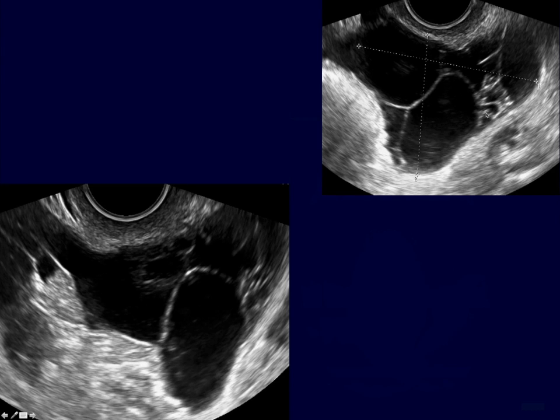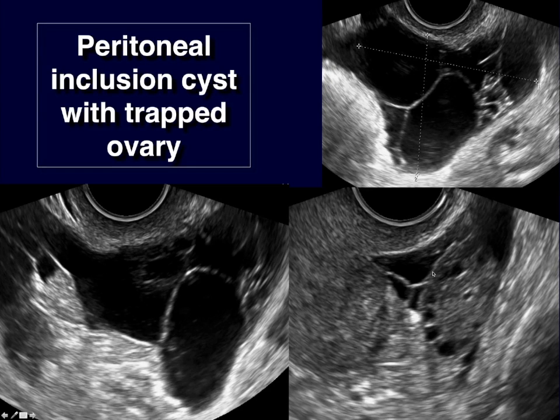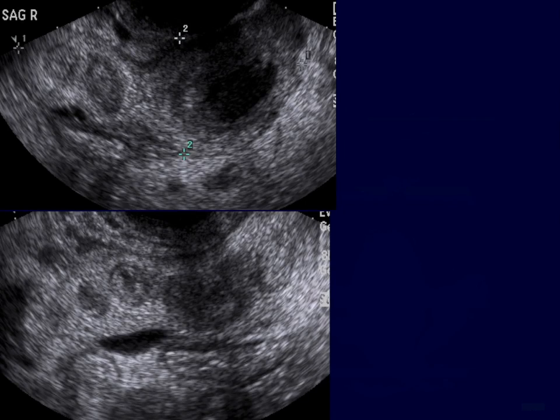So let's move our probe down and see what this is, and you can see that it's an ovary. And this ovary is trapped in a peritoneal inclusion cyst, and that is often the case, that adhesions will trap an ovary and fluid collections, loculated fluid, will appear in between the adhesions and give the impression of a cyst. But this is really a peritoneal inclusion cyst or a set of adhesions with loculated fluid.